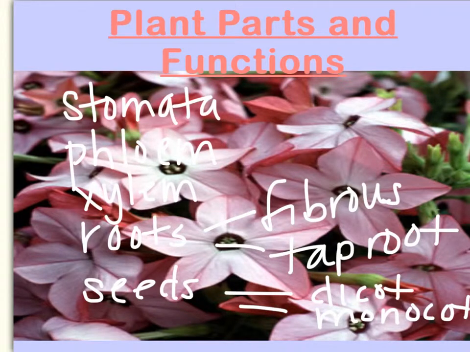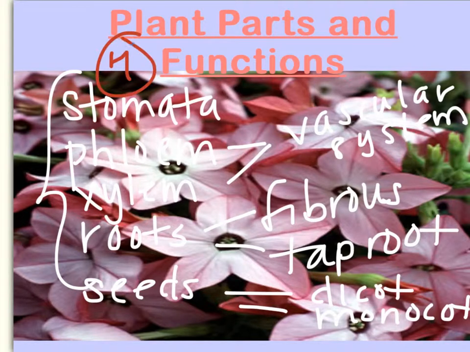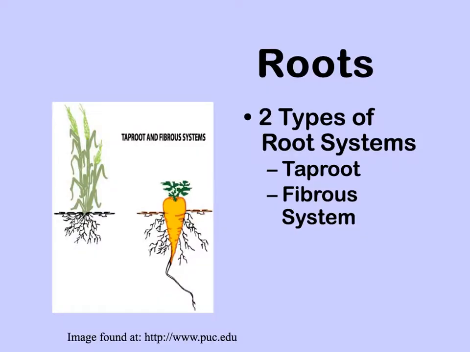And just for clarification, phloem and xylem, those are the vascular system, and that's kind of like our circulatory system. So technically there's 1, 2, 3, 4, 5, 6, 7 terms that you need to know, which isn't bad. And once you look at the diagram, you're going to be surprised how easy it is to remember them. Okay, so there's two types of roots, and we have taproot and a fibrous root. And once we get into the details of each, you're going to be able to tell the difference between them pretty quickly.